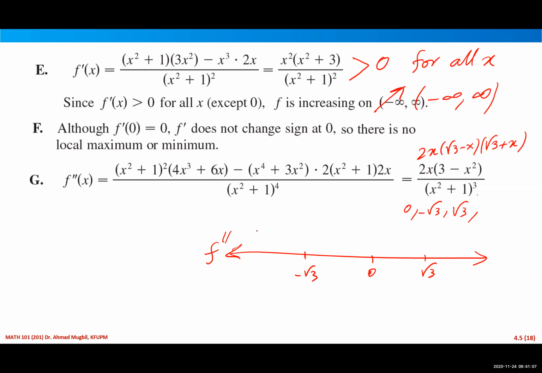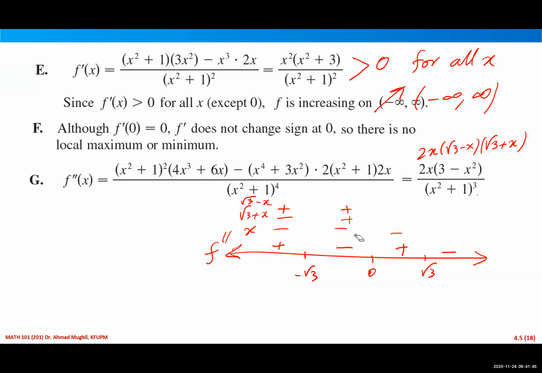Now, for x, it will be positive after that and negative before it. For square root of 3 plus x, after -3 it will be positive, and before that negative. Now for -3, you have to be careful because here x is negative. So after square root of 3, it will be negative, and before that, it is positive. Be careful, because I'm talking about square root of 3 minus x. Now combine these, shabab. Here we will have positive, negative, positive, negative.